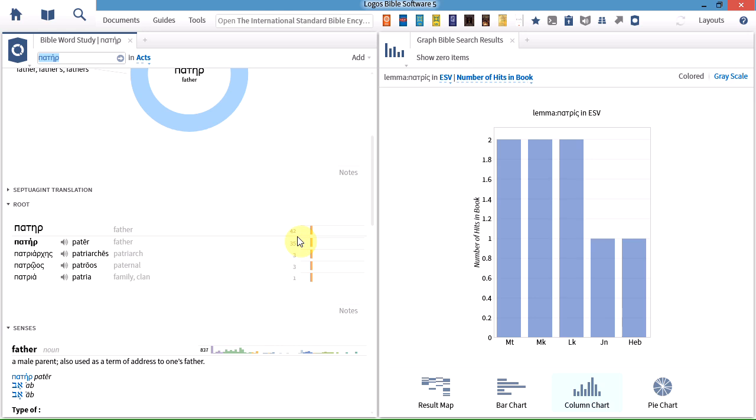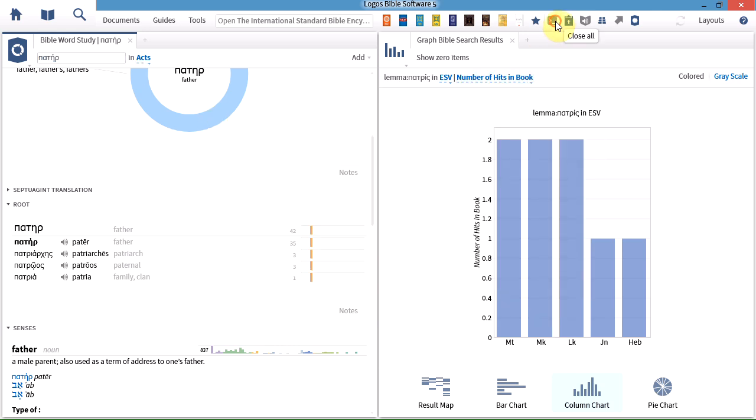But those additions to the Bible Word Study, particularly the root section, to a lesser extent the phrases section, the senses section is also incredibly useful. This restrictor passage filter here is actually very useful as well. Just on their own, those changes to the Bible Word Study are a real advantage in Logos 5 and probably represent one of my favourite changes.